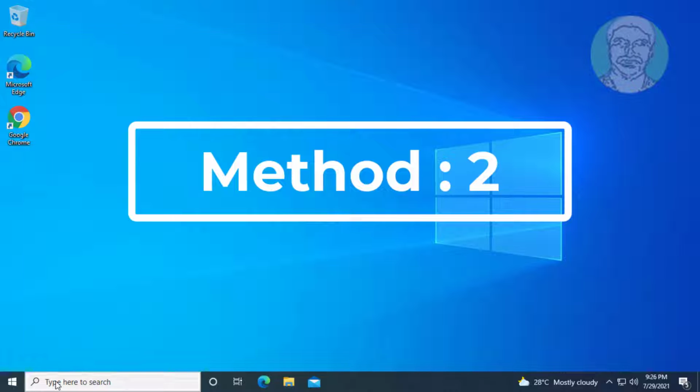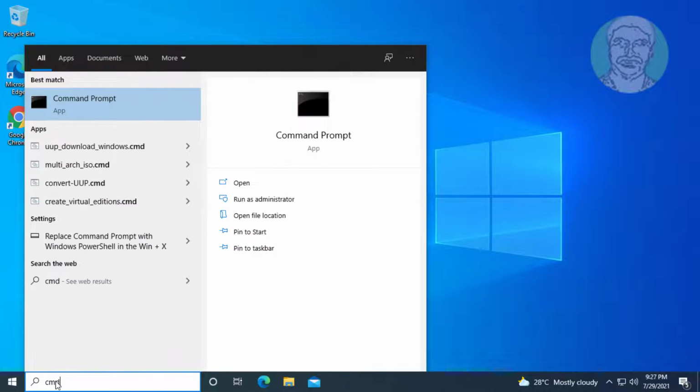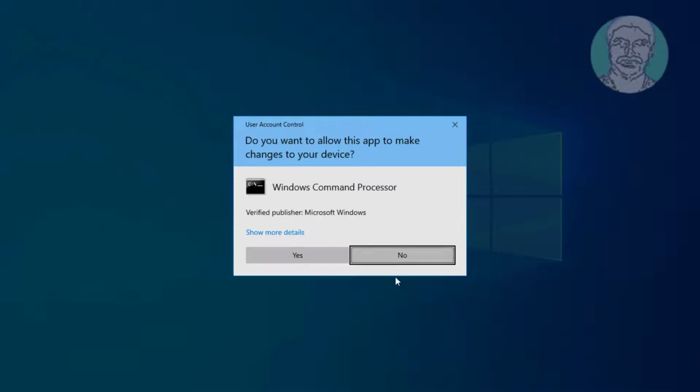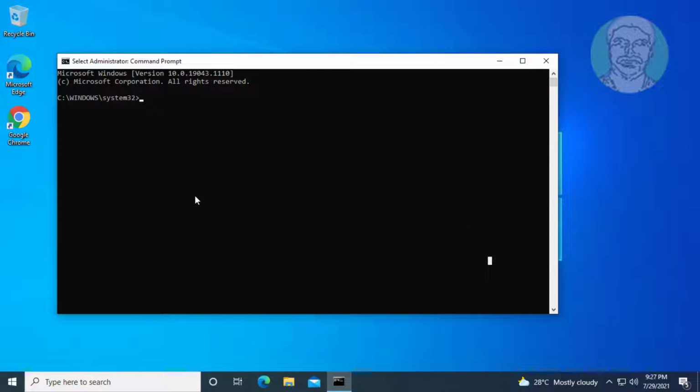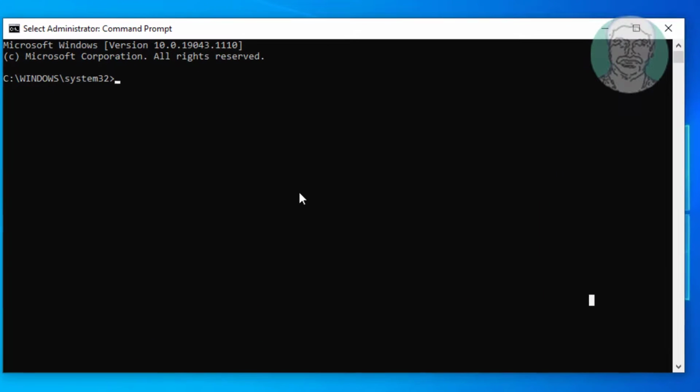Second method is type CMD in Windows search bar, right-click Run as administrator. Type SFC /scannow.